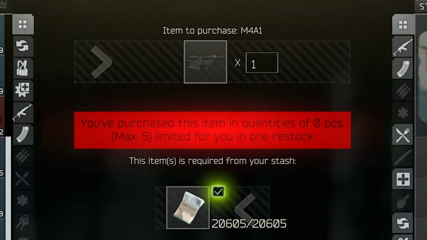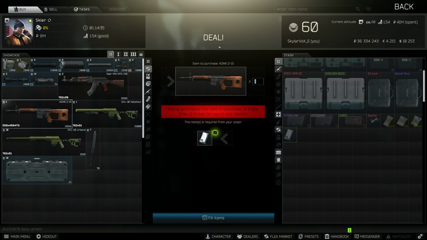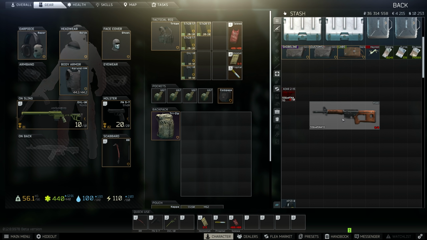Let's jump straight into Mechanic, and you can actually buy an M4 lower receiver at level 2 Mechanic, and this thing is actually really awesome. We can talk about something like buying the rec battery and doing the 8R trade to get a really cheap M4, but we are just going to be buying the lower receiver here today, as this build requires us to strip it down completely anyway.